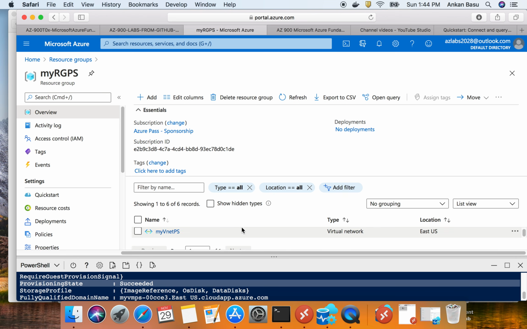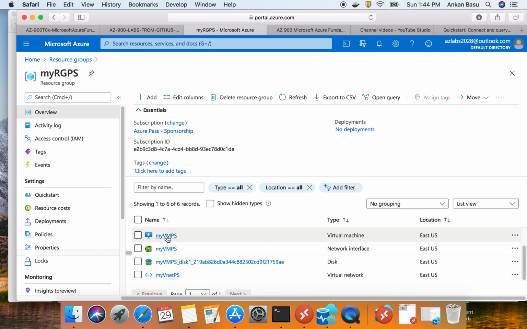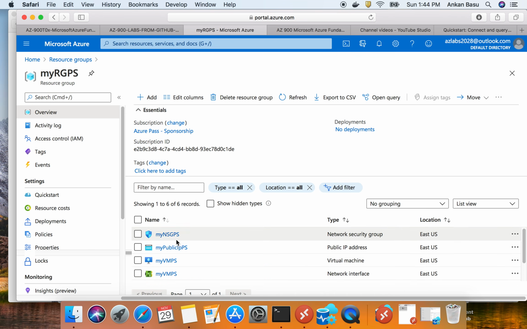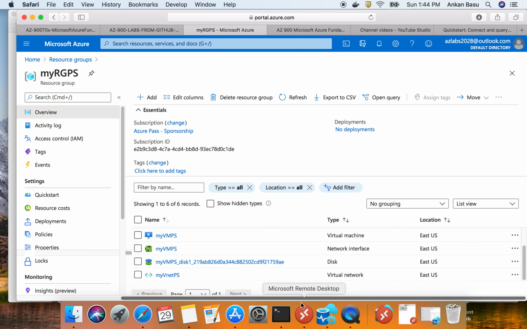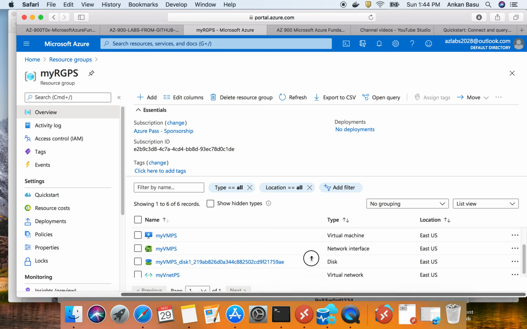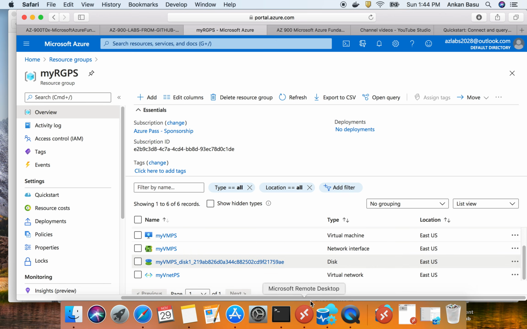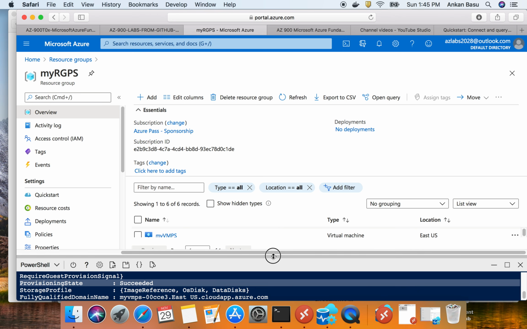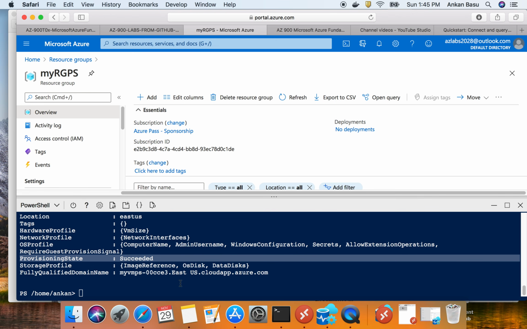You see I have the resource group and everything created. Let me minimize that real quick, and here's the virtual machine, the IP address, so everything looks very nice. Let's bring this window bigger again. It took probably less than a minute or so to deploy the whole thing.